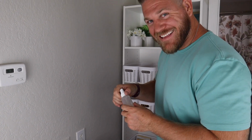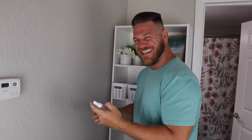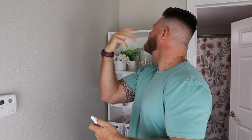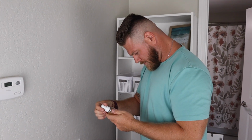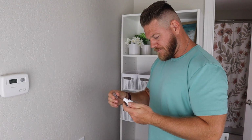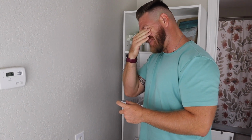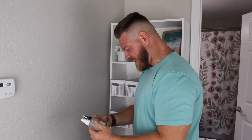Just gonna smell all of them. Try spraying them on your face. On my face? Yeah, you can smell it. Yeah, like this. Yeah, I like that one. Okay. So some of them are more mattifying, some of them are more dewy. I feel like this one's going to make your face look that color. Not that color, but it has shimmers in it. Got myself in the eye. You're supposed to close your eye. I did close my eye. That one smells like oranges though, right? I love that one. Yeah, it makes my eye smell like oranges.